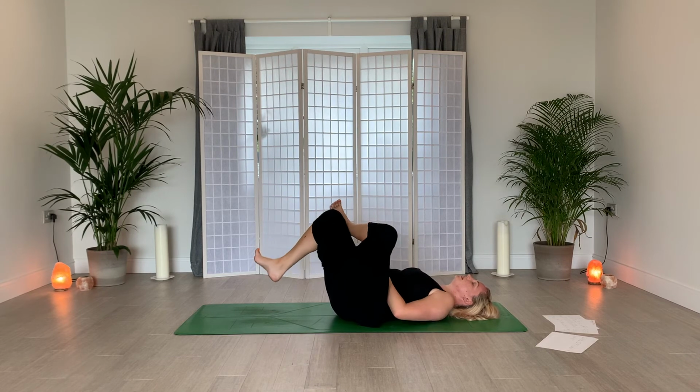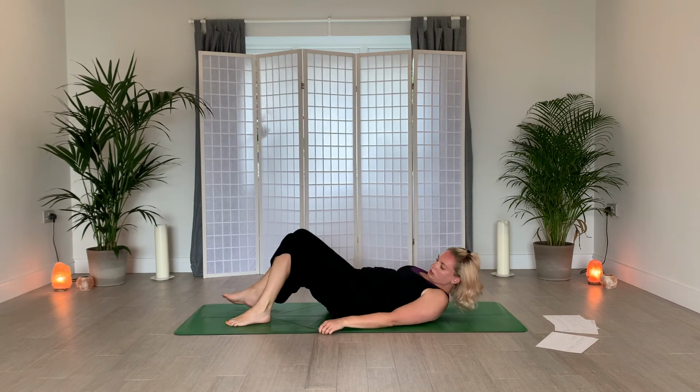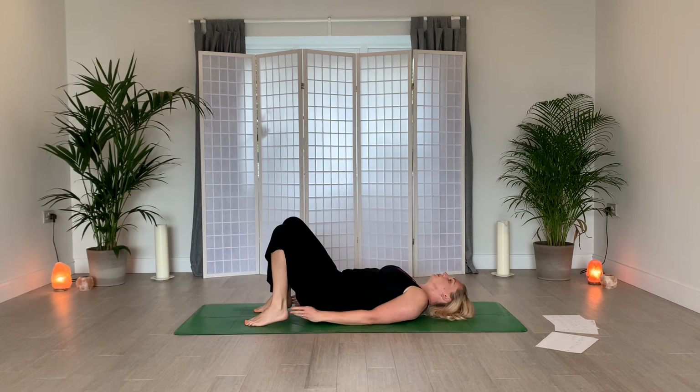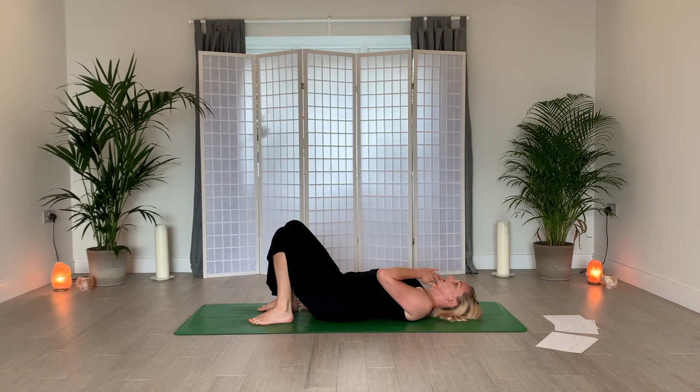Releasing the hands, releasing the legs. I'm going to come into bridge pose now. So we're going to bring the heels in as close to the buttocks as we can, close as feels comfortable for you. Make sure the shoulders are nice and flat on the floor, chin's tucked in slightly. Then as we breathe in, we're just going to tilt the pelvis so that we can feel the hollow beneath our spine.